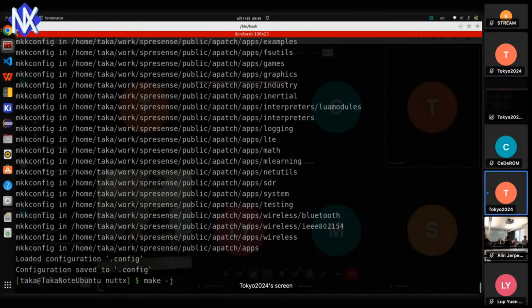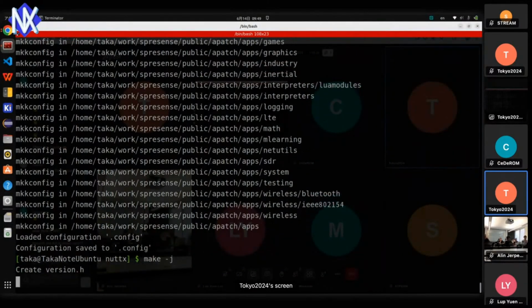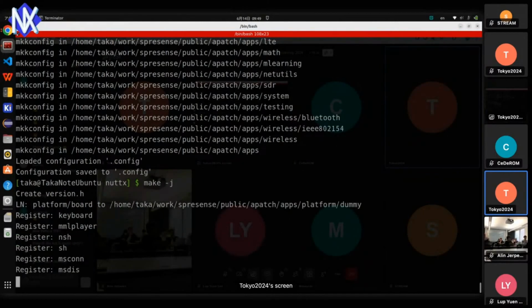And of course, don't forget -j for acceleration. Wait for a moment to build NuttX.